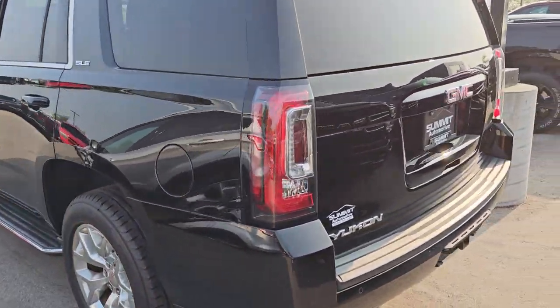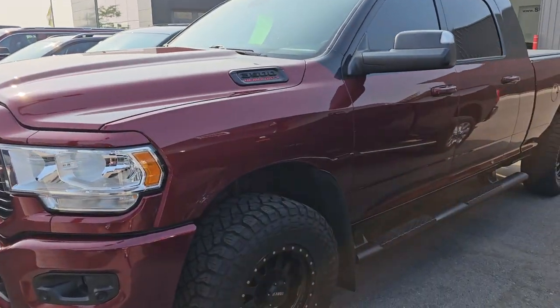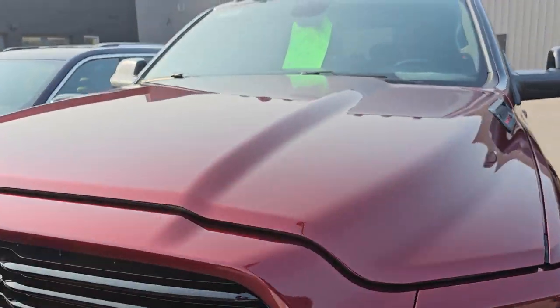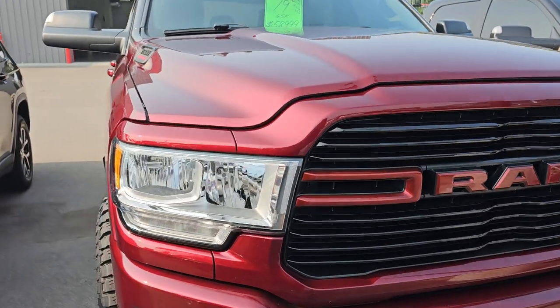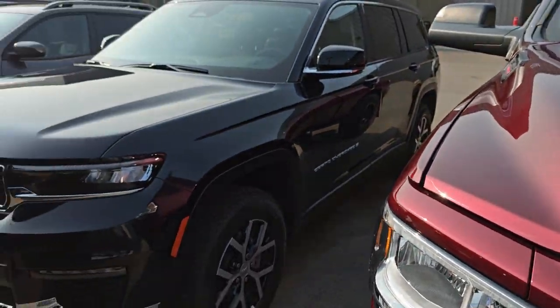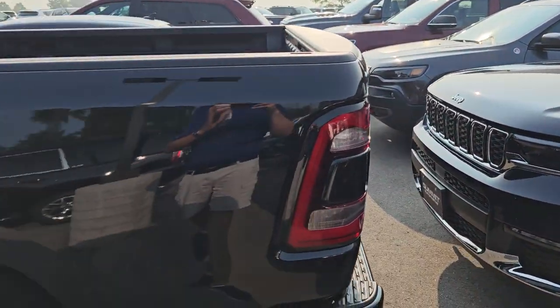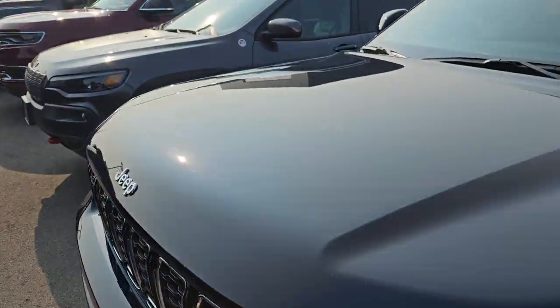This is a Yukon that I just videoed last weekend — that one's done. This is a Ram 3500 that just got done last night, videos all done. Really nice truck — Megacab Bighorn Sport package on that one as well, it's a 3500 with the Cummins in it. That's a brand new Grand Cherokee and that's a brand new Ram — it's a Bighorn Knight. This here is a Limited.